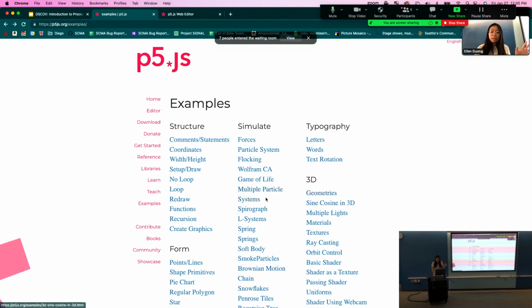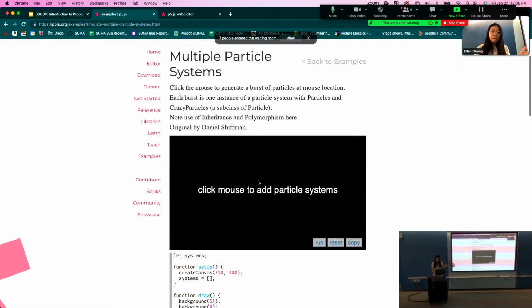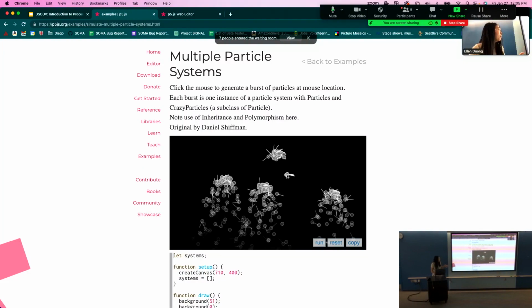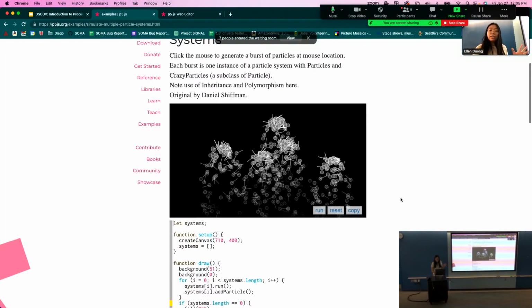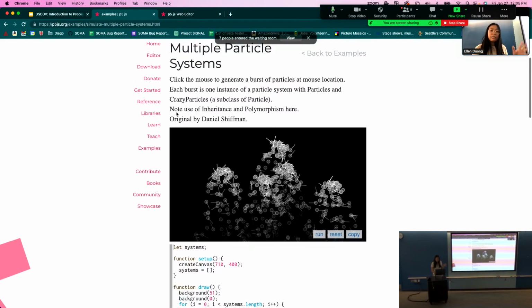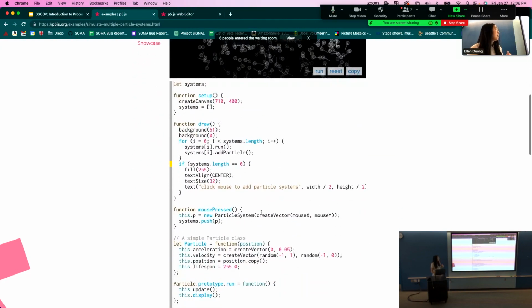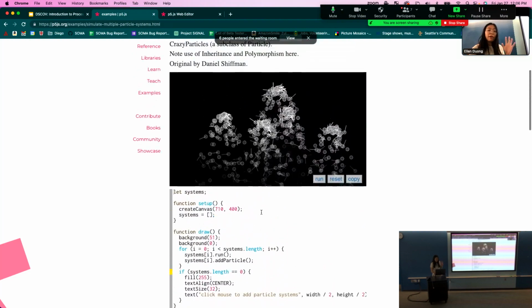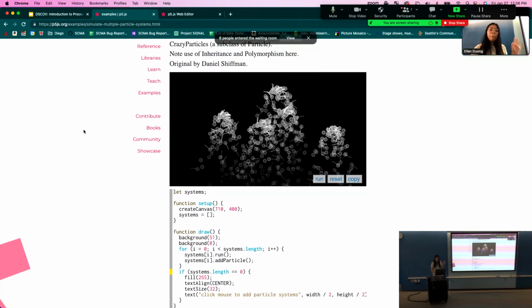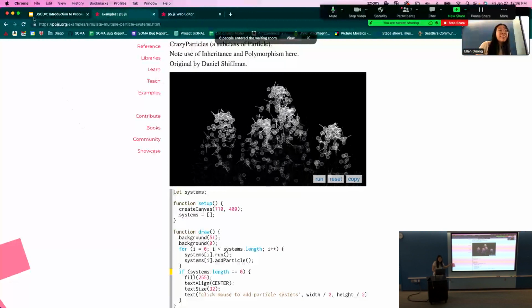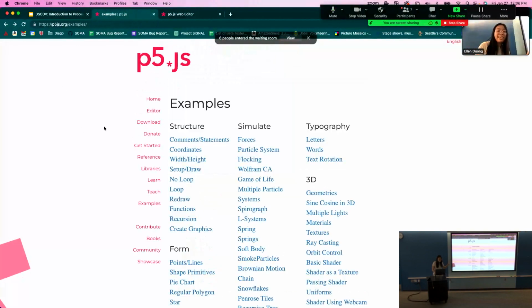You can see this is an animation, a particle animation. And in these examples, you get some instructions as well as the code at the bottom on how to create that. So this is a more advanced project, but we're going to get something a little similar to this by the end of this hour. So get hyped.